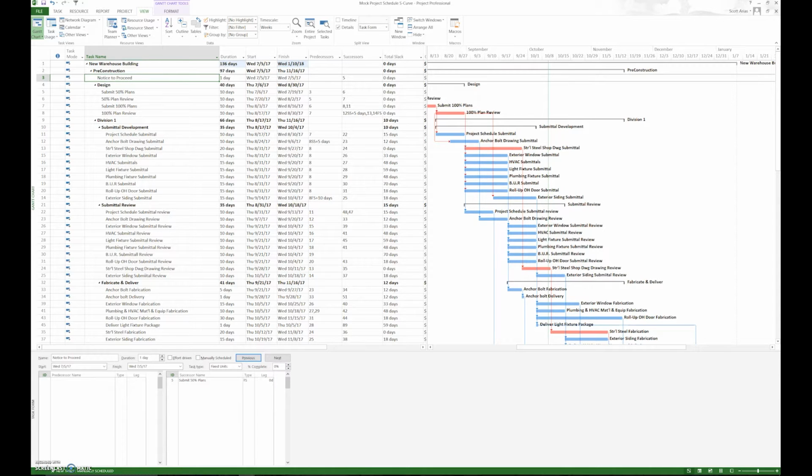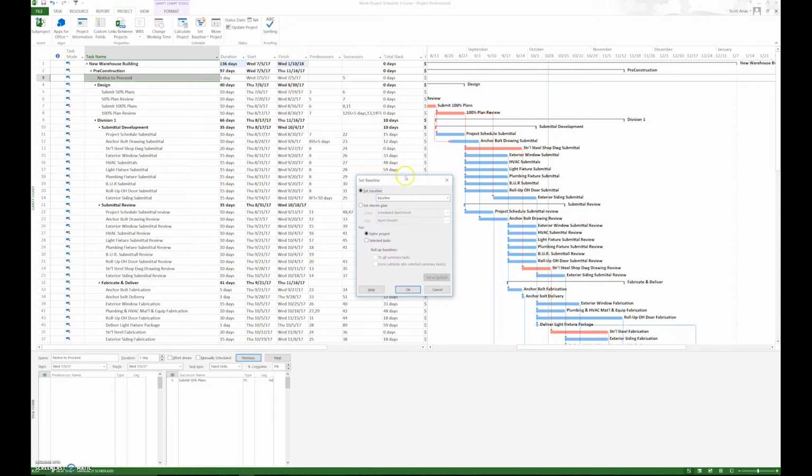And this is a really easy step in the software, but you have to understand what it's doing. It's essentially just taking a picture of the schedule at one point, the baseline, and it's saying this is what we plan to do, so it can compare it in the future. To go ahead and set the baseline, it's relatively easy. You just pretty much go to Project, Set Baseline, Set Baseline, and it's good.